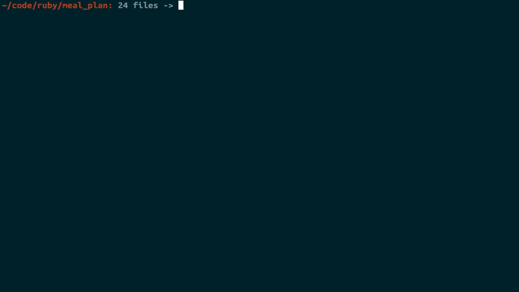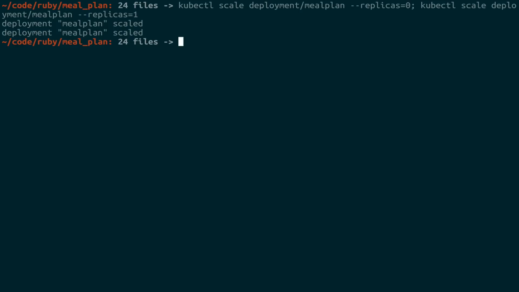Unfortunately, deploying config map changes is not the most well-defined thing in Kubernetes. And what you actually have to do is tear down the container and start it back up. And you can do that via scaling. There's a better way to do that that we're going to cover when we talk about doing zero downtime deployments using Kubernetes. But for right now, I'm going to show you just by scaling it down and then scaling it back up. So we will kubectl scale, and then we'll scale the deployment, that is meal plan, and then we want to set the replicas to zero. And then in the same command, so you'll use a semicolon there, you will kubectl scale deployment meal plan, and then you'll set the replicas back up to one. So it scales it down, it scales it back up, so this will give us a new container.